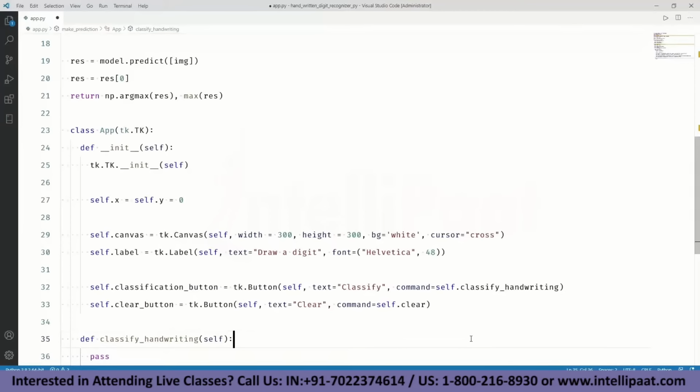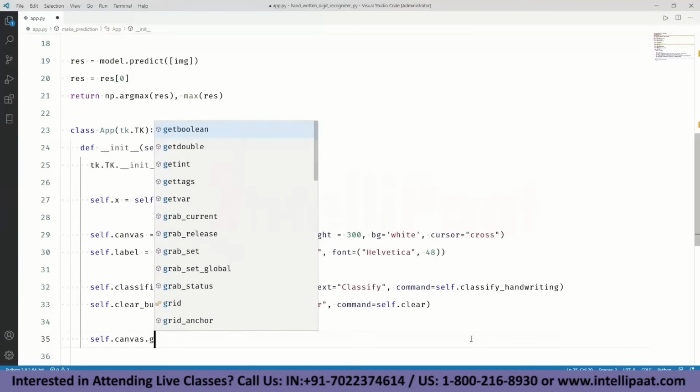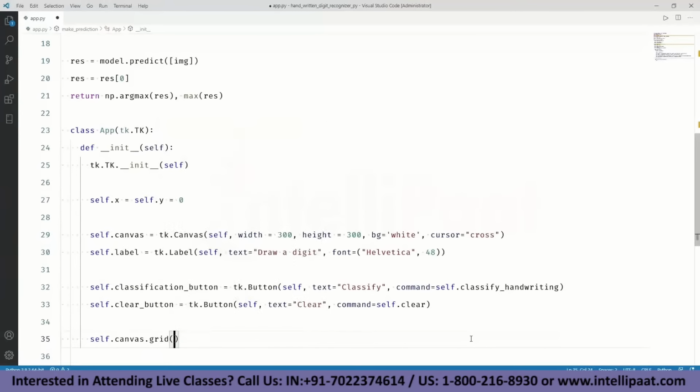So to do that, all I'll have to do is, let me just resave this, self.canvas.grid, and the grid in our case is going to take row, column, padding on the y-axis, and some other parameters.